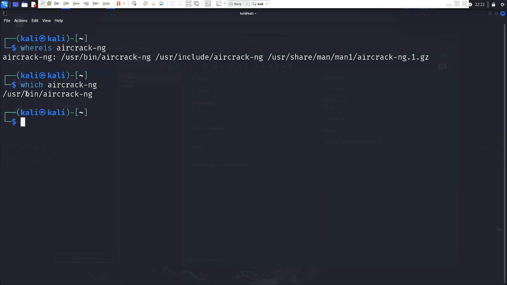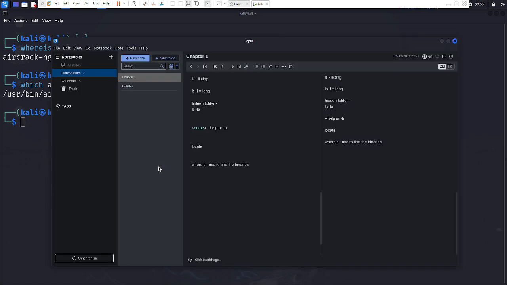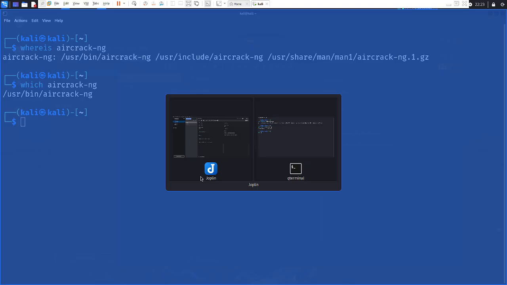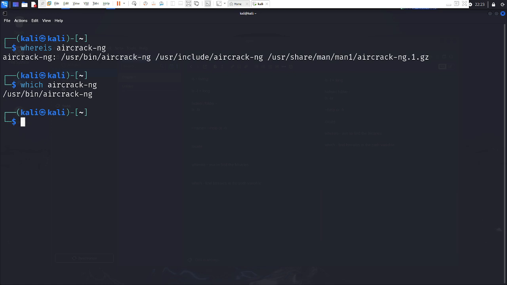We are finding just the binaries. Whereas with whereis we get a little bit of the manual also, but in this which command, we only get the binary file. So the which command is used to find binaries in the path variable. Don't worry, we'll see what the path variable is in upcoming videos. There is nothing to panic about.